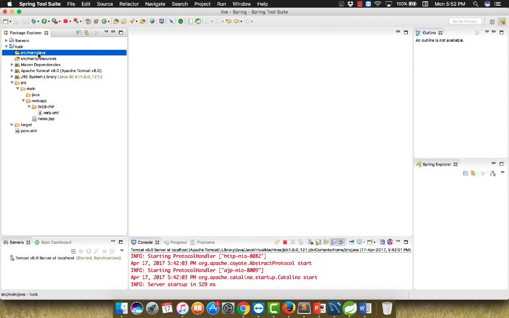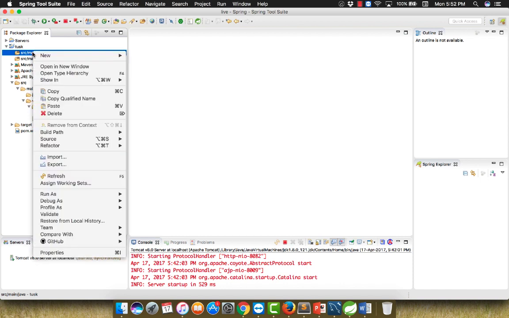Okay, so question, what about GitHub, when will you introduce that later? We'll talk about GitHub later. For the time being, we are focusing only on Spring MVC. We'll see everything step by step. I might not go in the sequence which we should follow, but since we are doing it for the first time, we'll do it as if we know nothing.